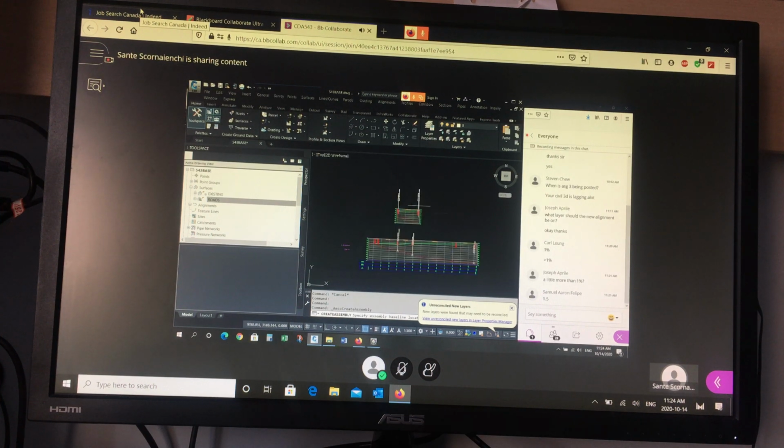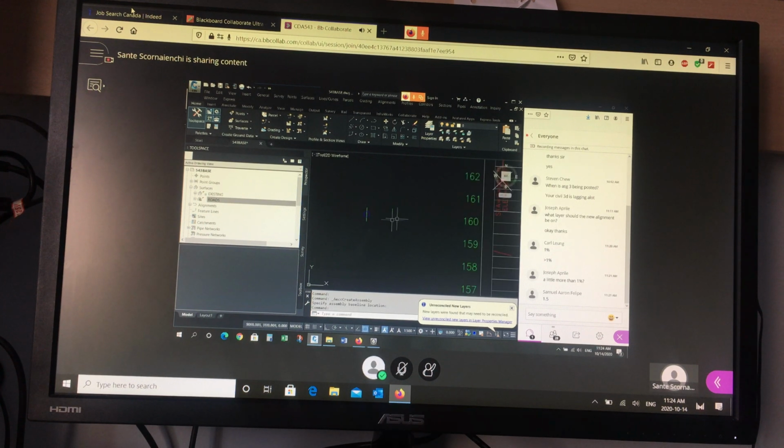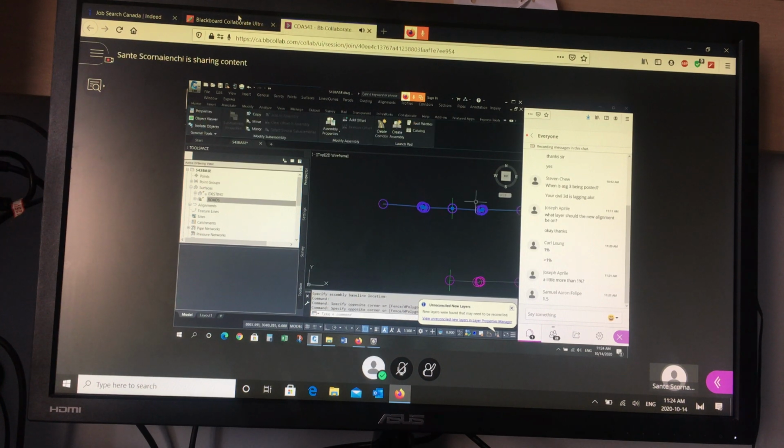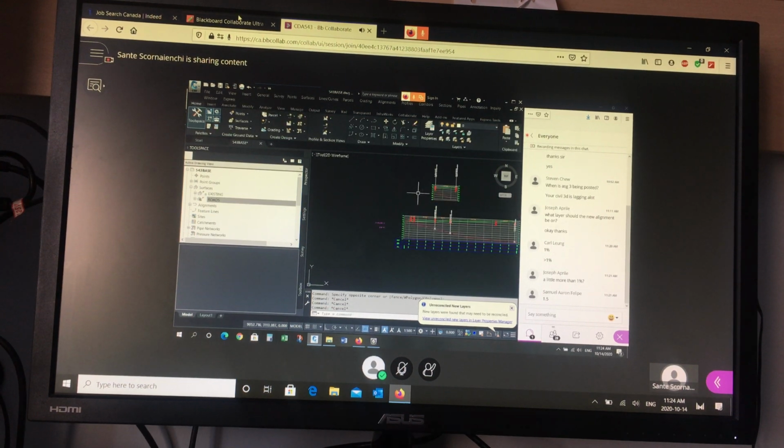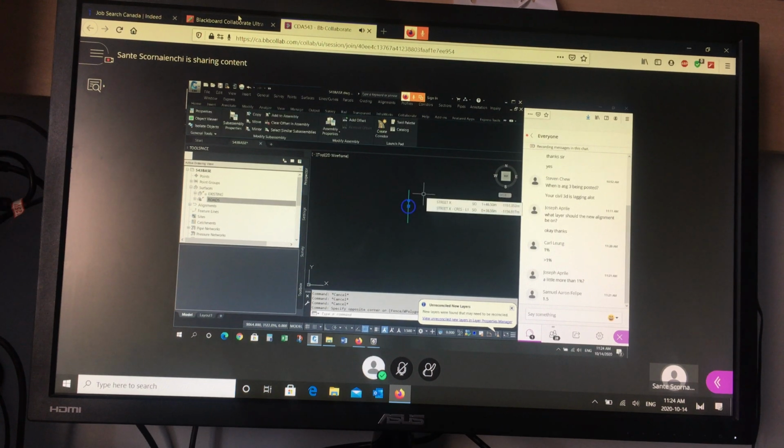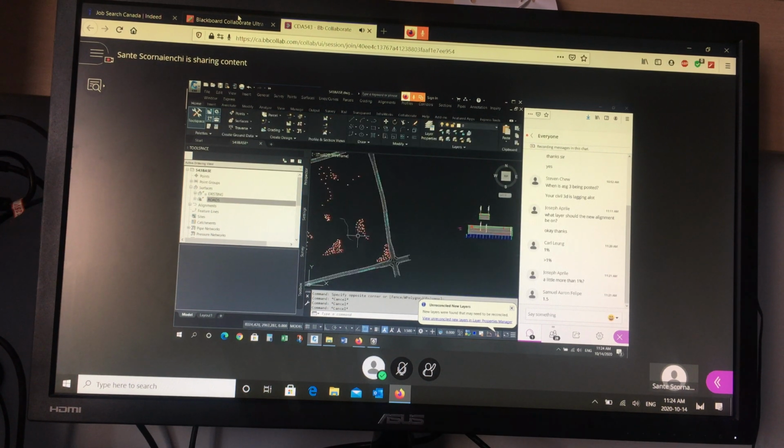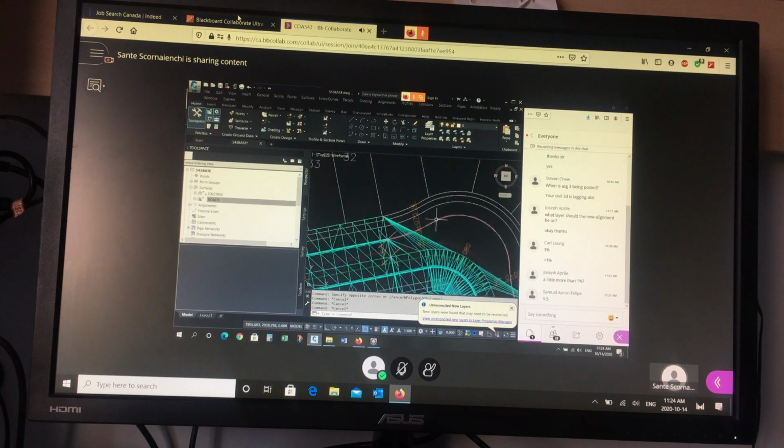I'm going to put it right near the profile, either at the beginning or at the end, doesn't matter. I like to put it at the beginning. And there it is. Now I want to build the sub-assembly parts. I want to add all these pieces. Remember, this is the assembly, and these parts connected to it are the sub-assembly parts. You have to remember now, this thing here is being dragged not along the center of the road, but it's being dragged along the gutter line. So this point now represents the gutter because my horizontal alignment represents the gutter.